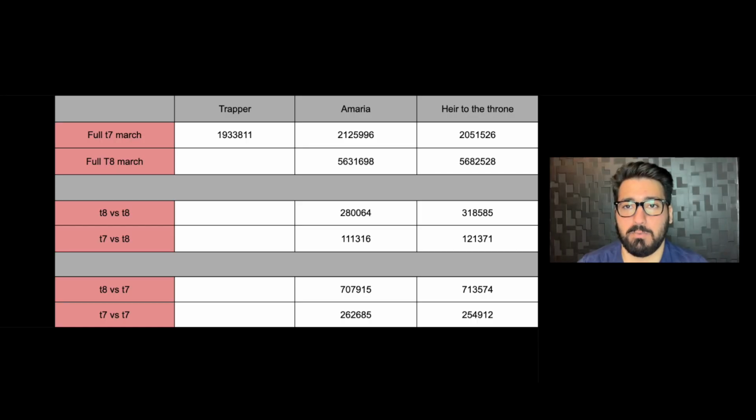We're here lastly with a final look at the final test that we did. We did T7s versus T8s, and what we can see is that the Amaria and the Heir to the Throne, basically when you attack with the failed T8 march, aren't too far apart, right? The Amaria doesn't do too bad, but again, because you're attacking with T8s, the Heir to the Throne pretty much wins this instance and gets the advantage.